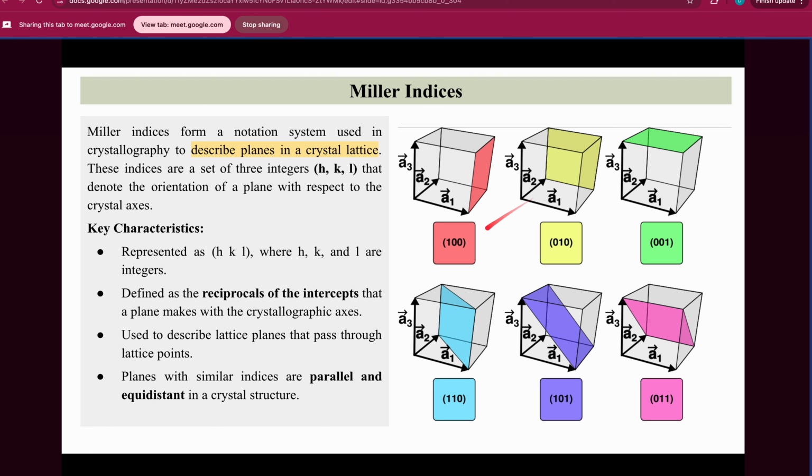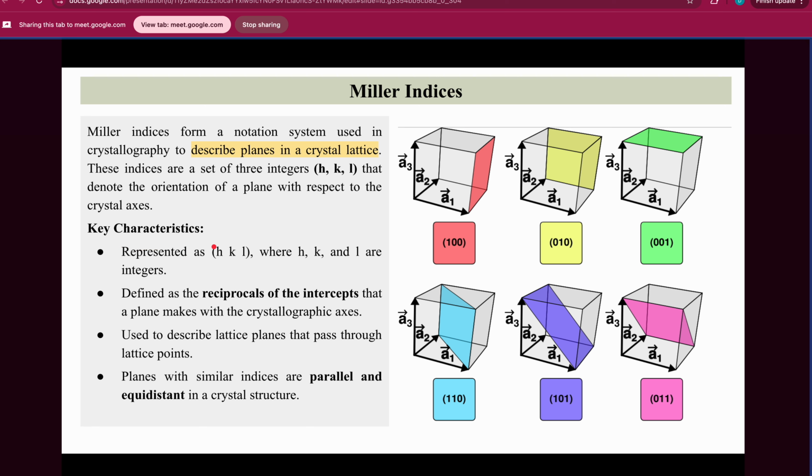So whichever position is getting connected, or has some attachment to this plane, will get the value of 1. In this scenario, as you can see, the first axis is hitting at a point of this plane, so it gets 1, whereas the others are 0, 0. In this case, the second position is sharing the lattice point with this unit plane, so it has the value 1, whereas the first and third positions are 0, 0. Similarly for the other cases as well.